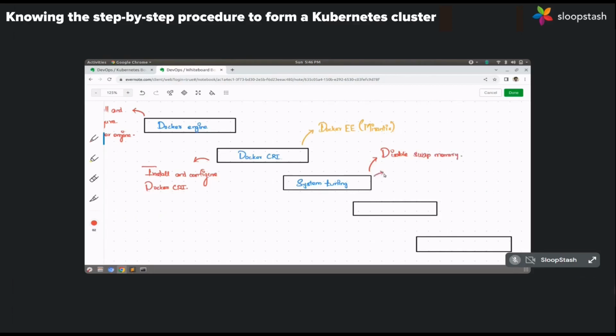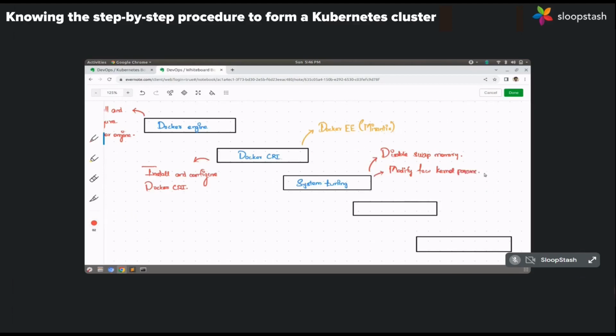Okay, and then we need to patch the Linux kernel with a few configurations, which means just updating a few kernel configs. Patch the kernel, modify a few kernel params like this.